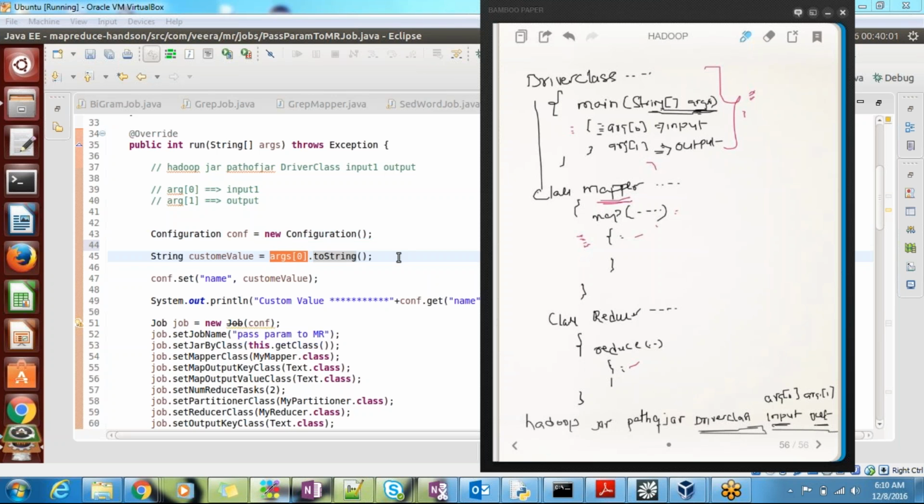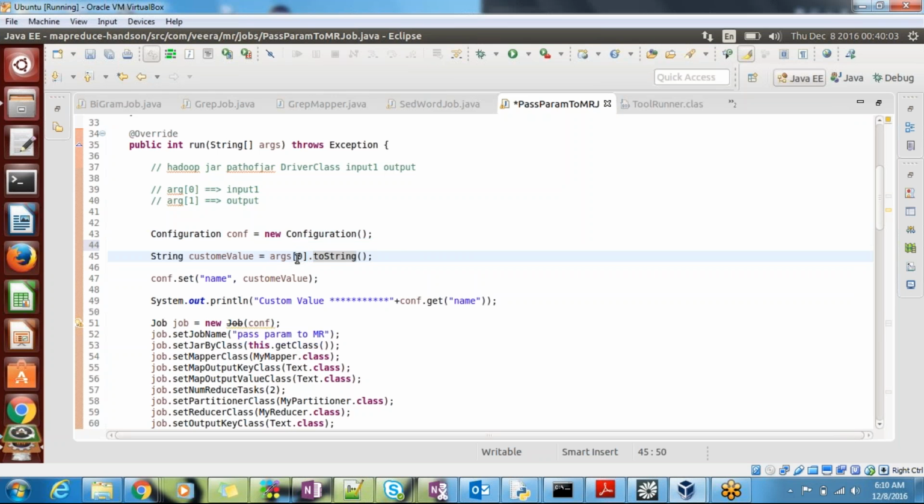So I'm taking the 0th position as a parameter, not the input path. First I'm giving my own custom parameter, next the input, next the output. That's the sequence I'm giving here. For this example, let's say it's a grep word.